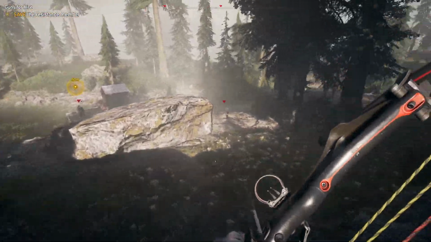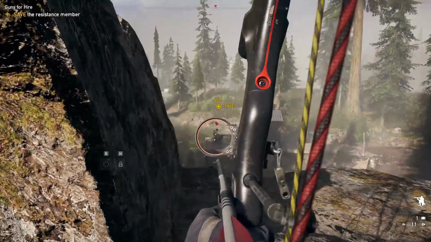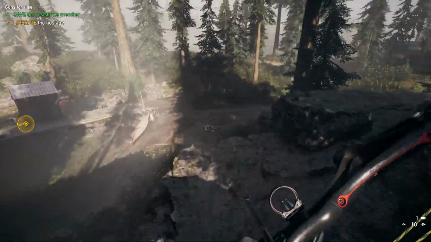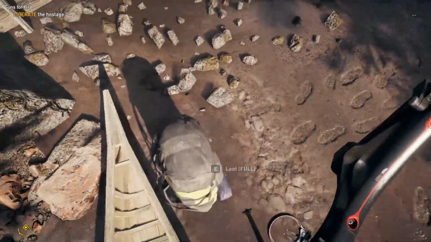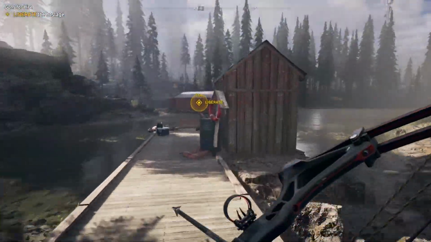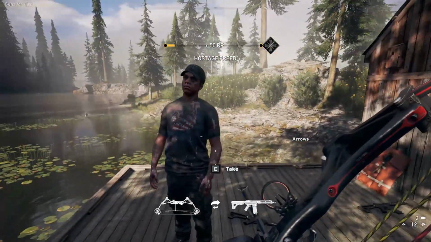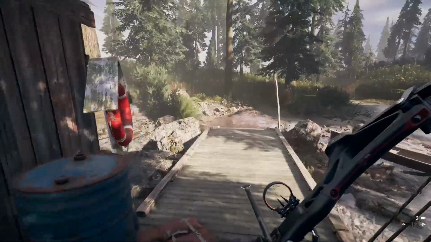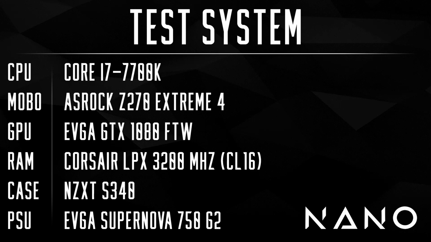Now, we used 4K resolution with ultra settings, and we did this to try and stress the memory of the GPU and the graphics card itself as much as possible, with most games using at least 5 gigabytes of VRAM. So if you're going to see really any difference in VRAM management or scheduling or performance, this would be the scenario where it would not only be the most prominent, but also where it would matter the most. Now, our test rig is equipped with a Core i7 7700K at stock frequency, with a GTX 1080 and 16 gigabytes of 3200 MHz Corsair Vengeance LPX RAM.